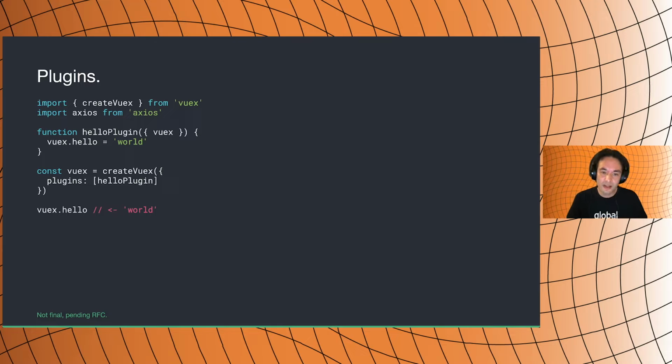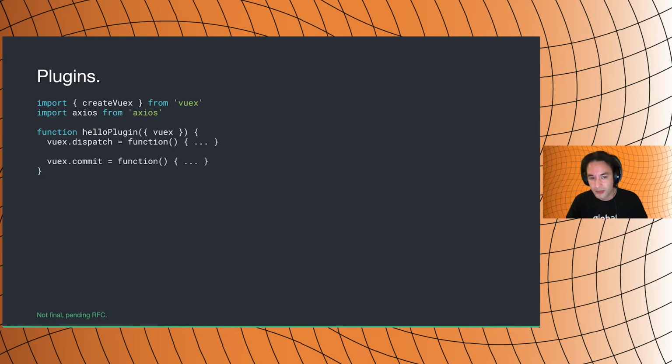So Vuex 5 is no longer Flux-like as it is in Vuex 4. Now, don't get me wrong here, right? I'm not trying to start a war about whether Vuex is Flux or not, but it doesn't have the same APIs anymore. But by making a plugin, we could implement a Flux-like API in Vuex 5 too, if we want, by adding dispatch and commit functions like this.